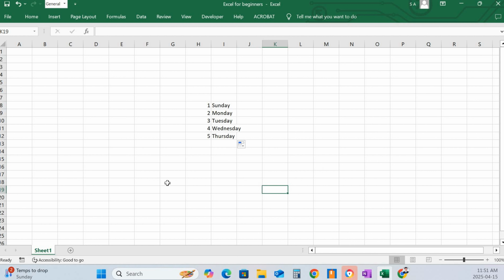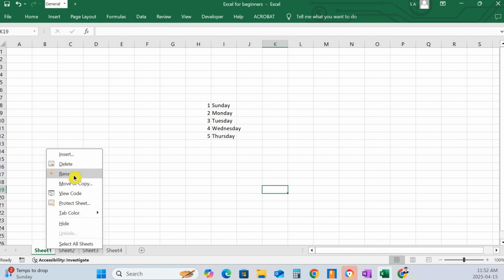For example, you are managing the inventory of devices and peripherals in the office. You can dedicate one sheet to laptops, and you can add a sheet here, another sheet to mobiles, another sheet to desktops, and another sheet to peripherals. This way you can rename them here.